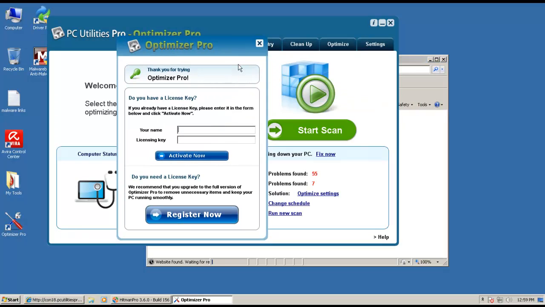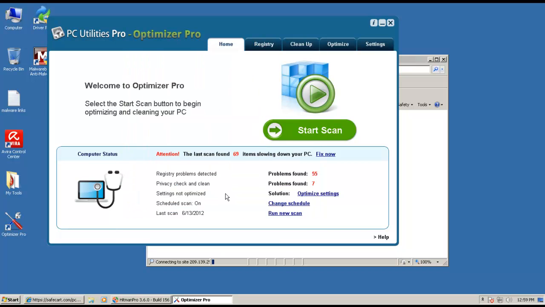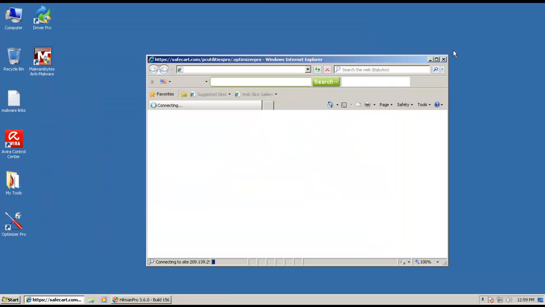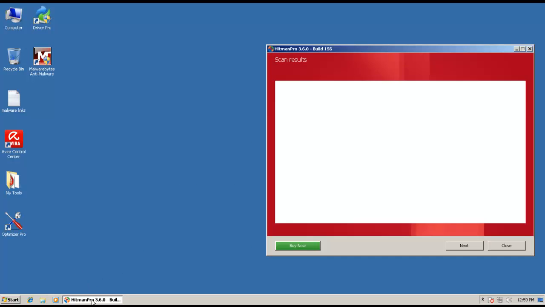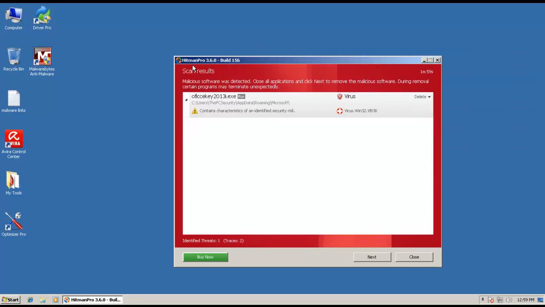And it just got installed automatically, and now it's going to force you kind of like to buy their product, or it's going to keep annoying you all the time. Every time, it's going to set a scheduled scan, and it's going to interrupt you all the time. So that's one more piece of crap, and looks like that one wasn't detected by any of my scanners, but here we go, we've got another virus in the system.